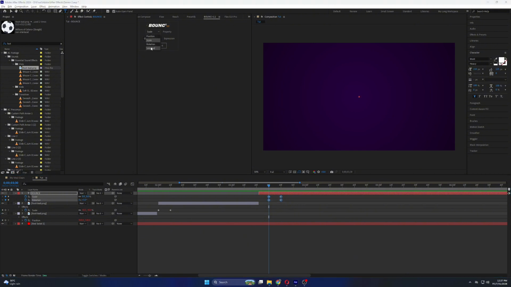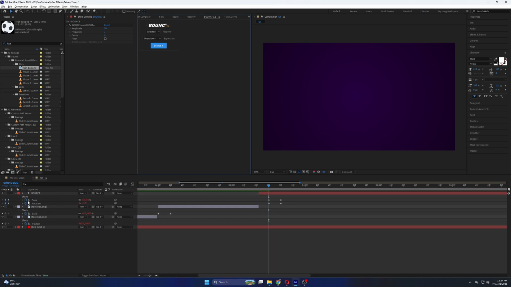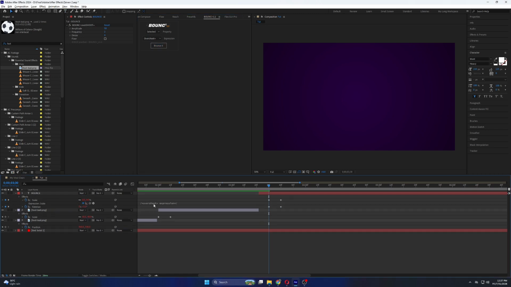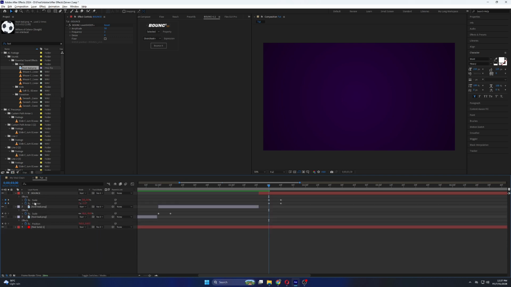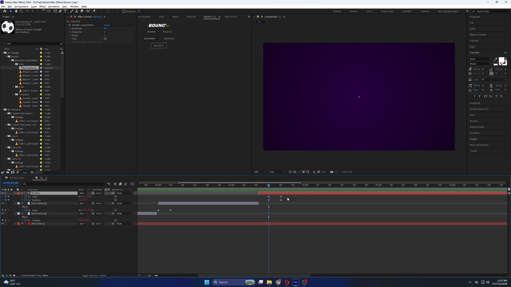Now I'm going to select it, because I selected both keyframes, the position and scale. As you can see, it created the expression here. So this is a really powerful and beautiful plugin. You can use it. And now let me show you. As you can see, this is really beautiful, like the scale and the rotation, and it's really easy.